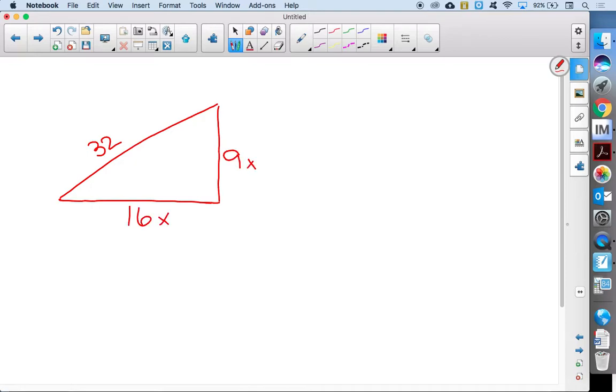The x is there because that value for x can change based off of the diagonal of the TV. It also says that you can use the Pythagorean theorem to help you solve this because you've got a nice right triangle. So what is the Pythagorean theorem? a squared plus b squared equals c squared.